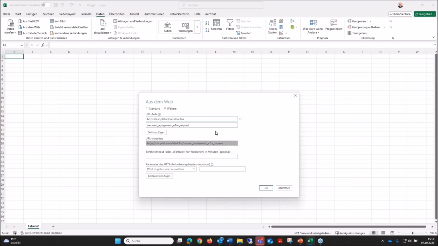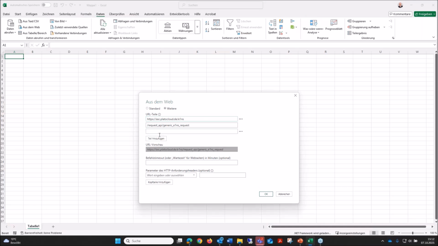Furthermore, Power Query also needs to know which data we want to gather. Add part is this button's name in English. We need to create another field. I would request, for example, the system element name. I need to enter now the type ID, the so-called. Later, I will also show you where you can get the type IDs. And also here, very important, as it is a request, we start really with a question mark.